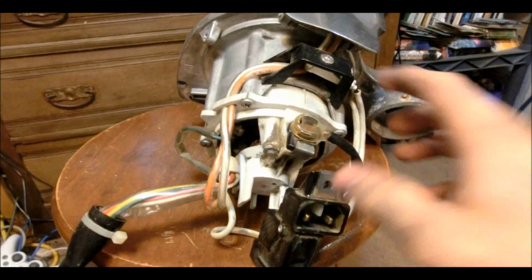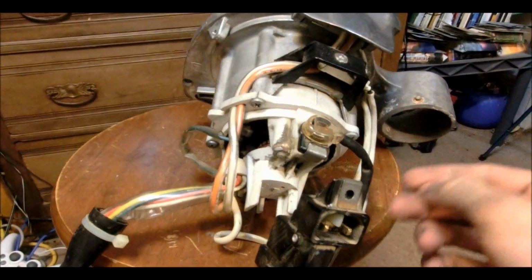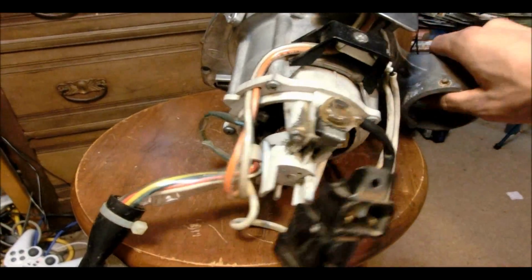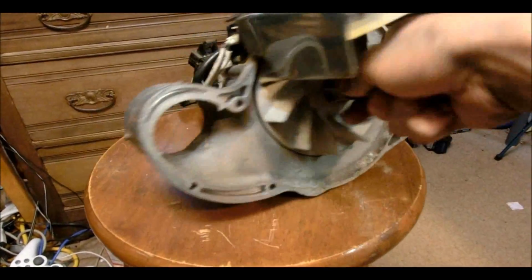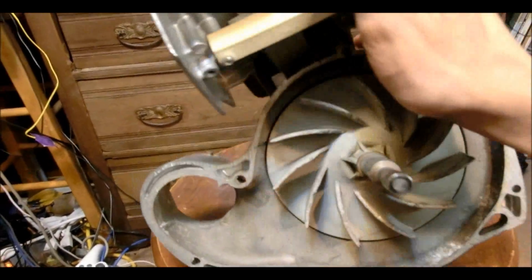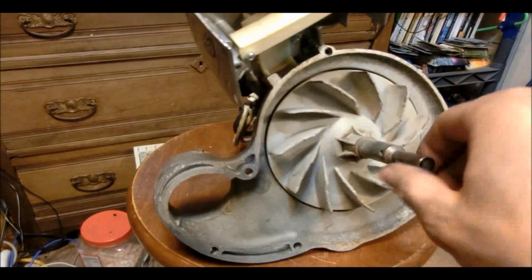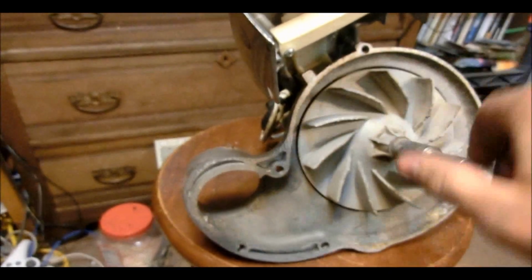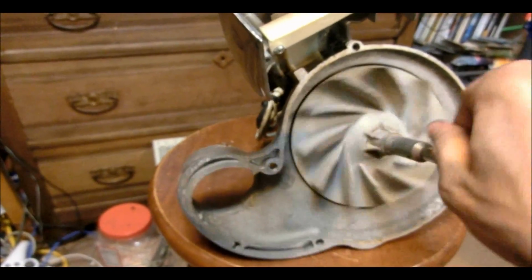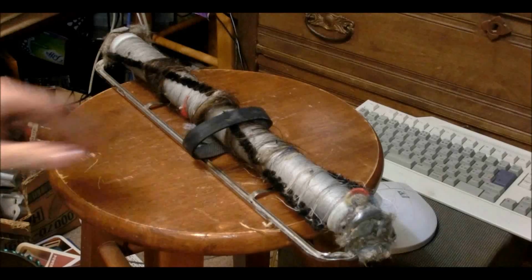I'm just going to take my dirty rag and start wiping off a lot of the junk. You know, actually, there's not really all that much to clean on this. Just pull out some lint and stuff that got stuck in there, and that's it. Due to this design, it's a lot better than my Electrolux XXX or Electrolux 30. That one actually pulls the air through the motor, so the motor gets very dirty. But with this one, the dirt doesn't go through the motor, so it doesn't get a lot of stuff stuck in there. It's a lot better design, I think.